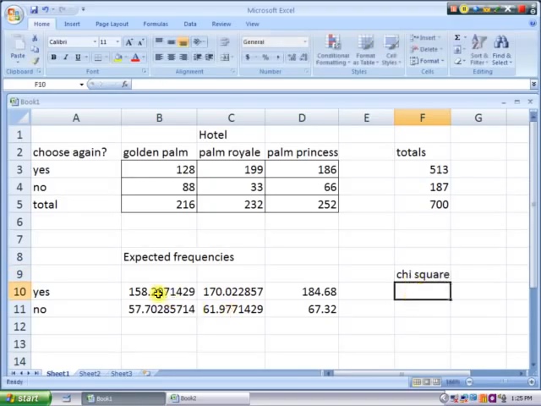Now, it's the expected minus the observed squared divided by the expected. And we're going to drag down and drag across, so nothing really has to stay anchored here. So this is equals, parenthesis, here's the expected, minus the observed, close your parenthesis and square it, and now divide by the expected.